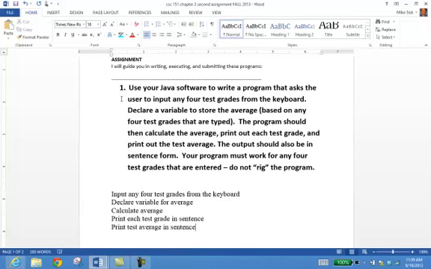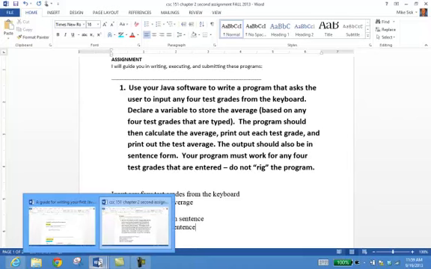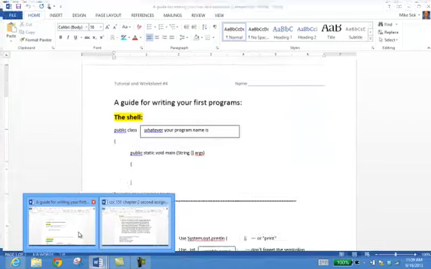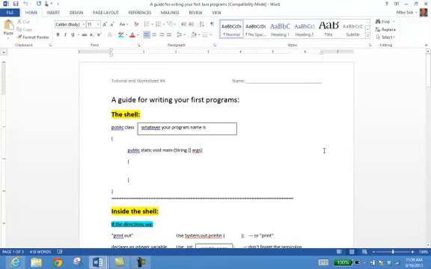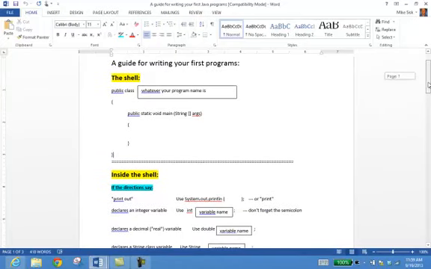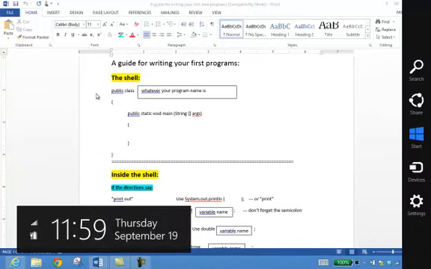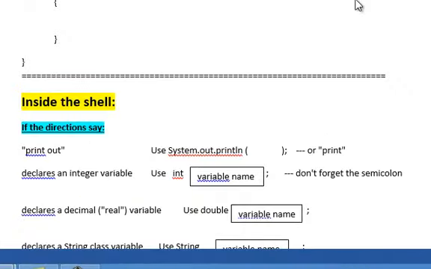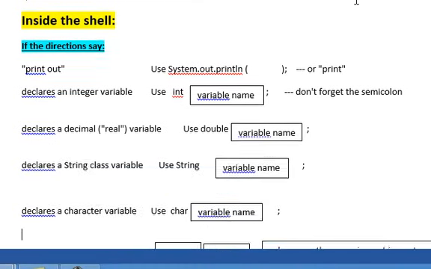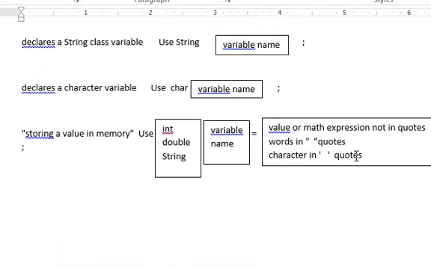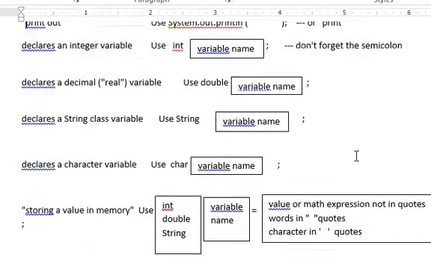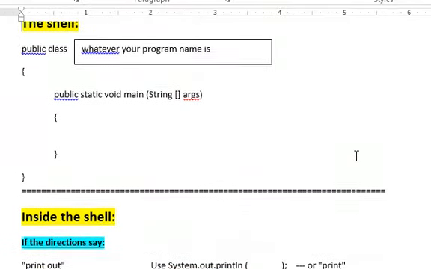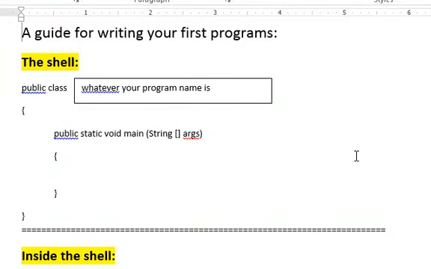Along with this, you might want to look at something that I have for you with this attachment with your assignments that's called a guide to writing your first program. Some people need a breakdown of what's here. Now, I don't have this in very strong format as far as the font is for this particular video, but at least you'll know what it is. So it shows you the shell, which is with every program that you'll write initially. And then I have some guidelines for whatever needs to be put in there. And I hope this will help you out. So I would say refer to this. Don't just depend on my video as your life support system only, but be sure that you're looking at this guide that may help you out.